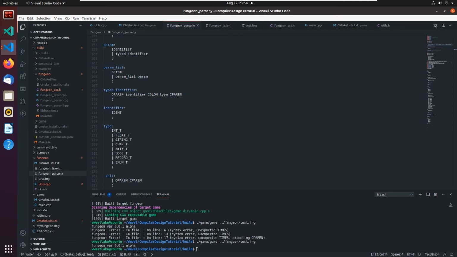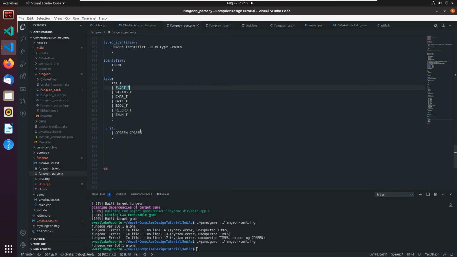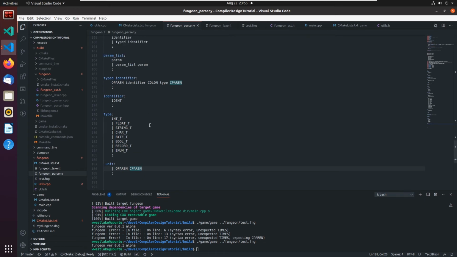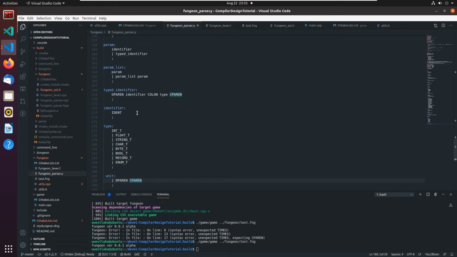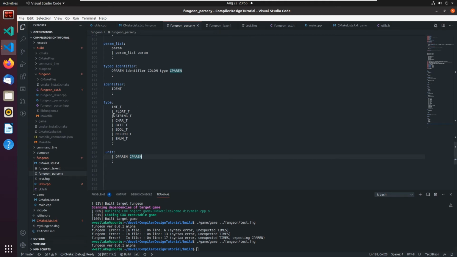So to speed things up, what I'm going to do is copy paste these nodes in one at a time and explain them and how they relate back to this. The first thing that I really want to capture here is an identifier. Types are going to be certain types, and this is going to be a kind of type as well, and I'll show you how we're going to handle that. But let's begin with, well, actually, let's begin with type. It's at the bottom of the list.